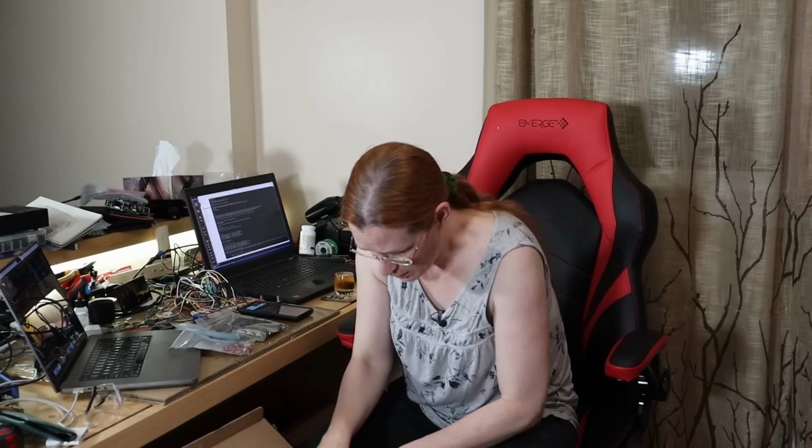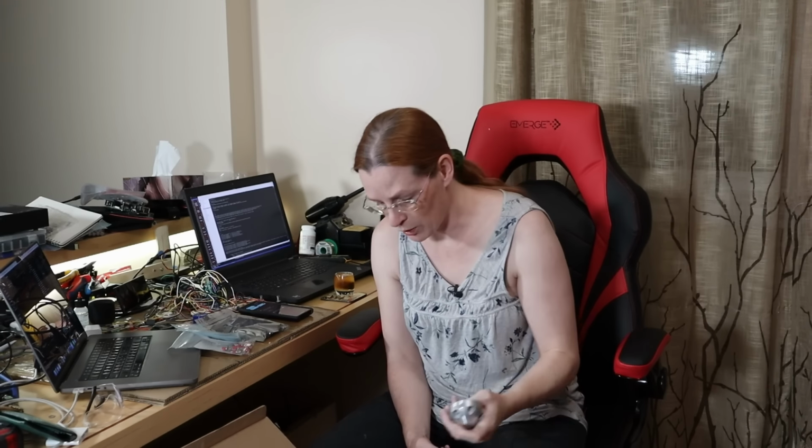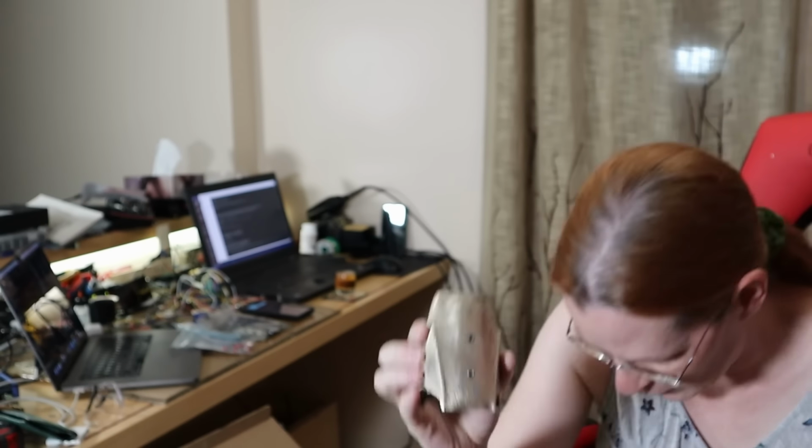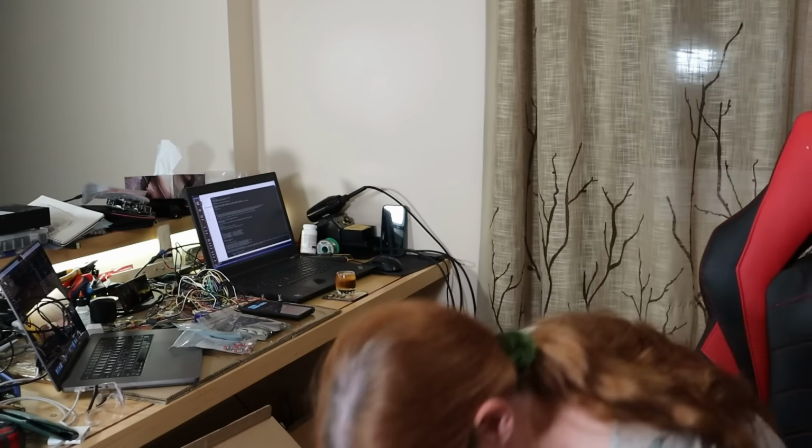I also got, oh, I wish you could feel the difference in the weight. I've got two aluminum zincs. I've got two aluminum sacrificial anodes. The aluminum sacrificial anodes are good for freshwater, and Lake Ontario is a freshwater body of water, and I got three zincs, which are good for salt water. The early versions of the Max Prop, you had to actually open them up and put grease inside.